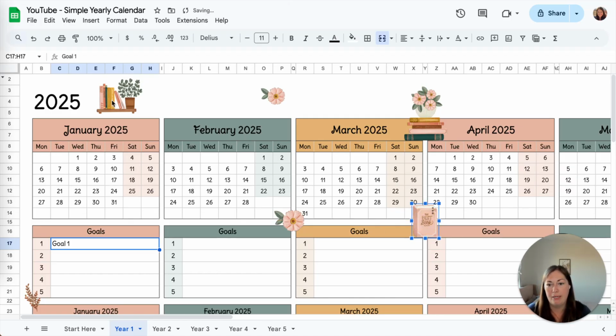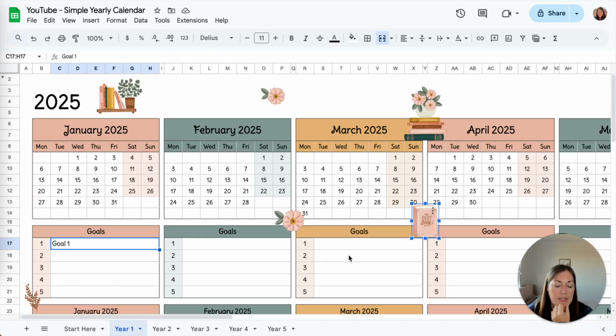As you can see for my stickers, I've already added one up beside my title here. I've added a few in corners. So this covers a little bit, but not too much. So I think this one will be fine, even though it is covering the corner a little bit. I have one up here in between my two little areas. I have a little accent right here. So that's where I like to put them to make sure that they don't get in the way of the user.